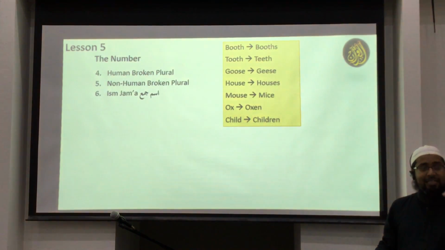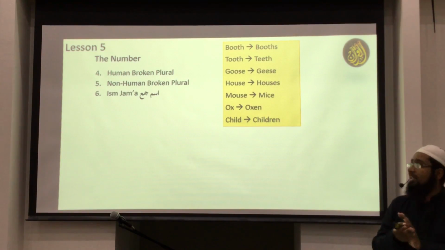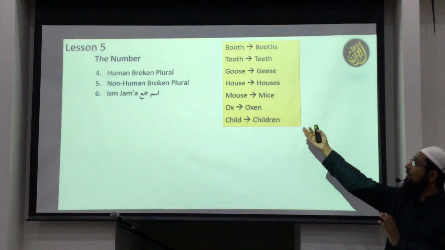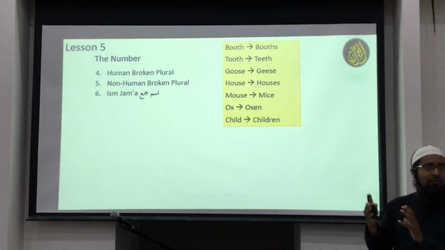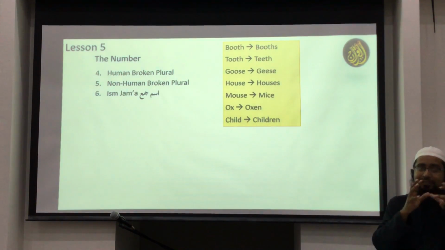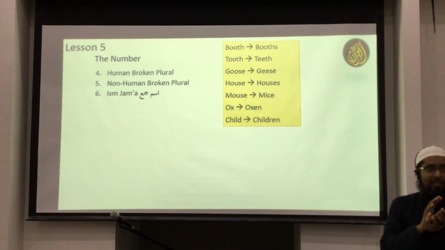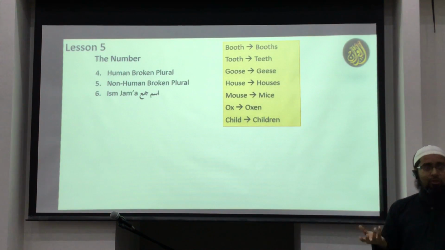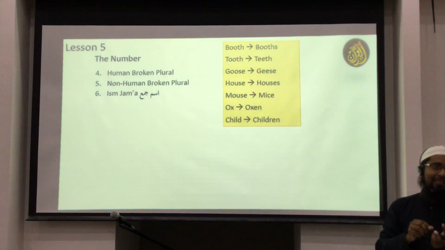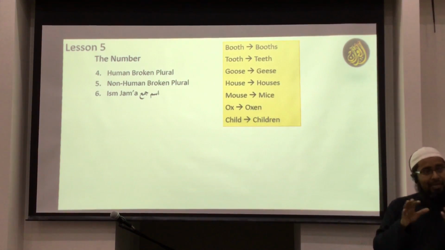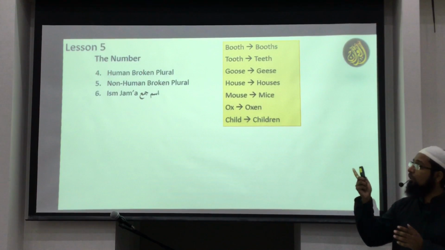Just like in English, in Arabic we use -una or -ina if it's masculine, -atun or -atin if it is feminine. So these are similar to S and ES in English. But when you do not use these, like ox or child or mouse or goose or tooth, this is called broken plural. We don't add an S or ES, rather we change the word. Either we change the word totally, or we put some new letters in it and the pronunciation is different. So Arabic has the same thing, and those are called broken plural.